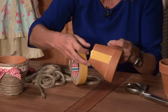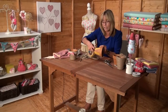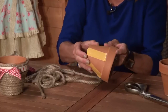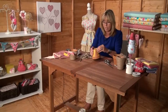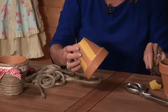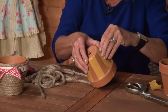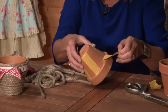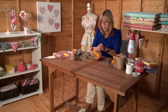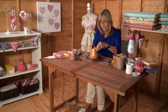Obviously you're not going to wash it and you're not going to leave these outside in the rain. Just to mention as well, you can paint the plant pots before you start putting any decorations on them, but do be careful if you're going to use those with a real candle, because the heat from the candle may make the paint bubble a little bit so I wouldn't paint the inside of them. But if this is just going to be for storage or decoration then paint away - any colour you like, any kind of paint you like.